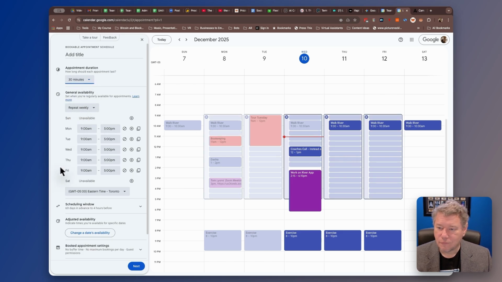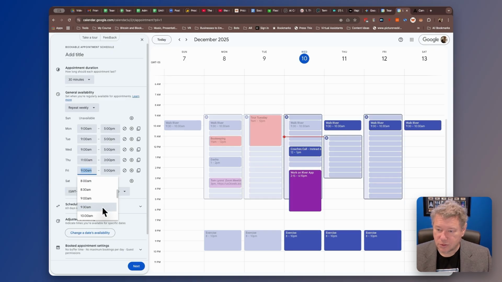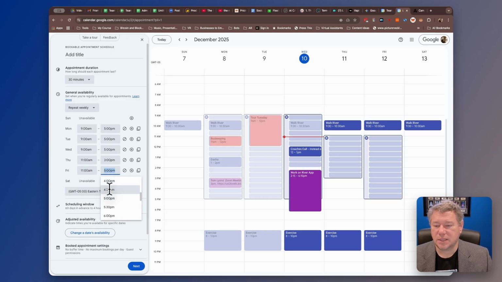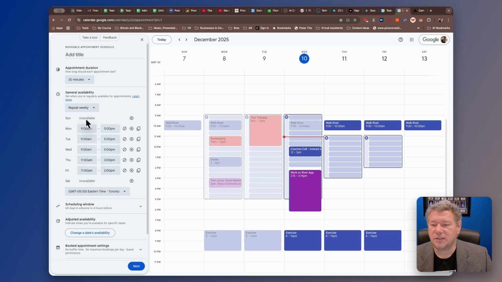And then I have free time on Thursday from... We don't want to get started too early in the morning, do we? So let's go 11, and we don't want to work really late either. So we're going to go till 3. So you can see now only these slots can be booked, and we can do the same thing for Friday. Friday, we're also going to do 11, and everybody knocks out early on Friday, right? So we're going to go to 2. So Saturday and Sunday are unavailable. These other days are booked.